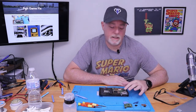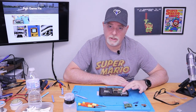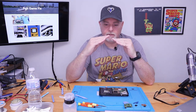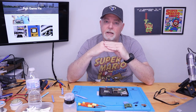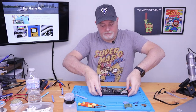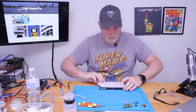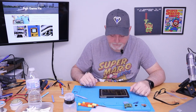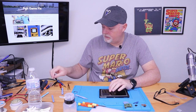Don't get frustrated. Don't rush it. Don't try to force the connector in on the pins. Make sure it's in, it's flat, and it slides in. So now, we can flip it back over, peel off our protector.